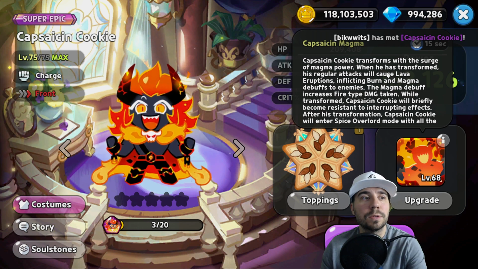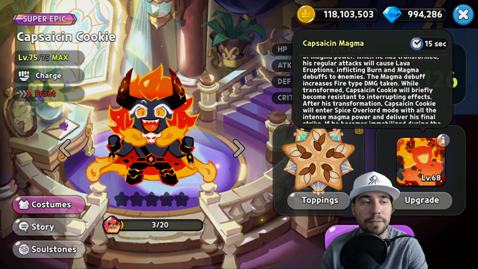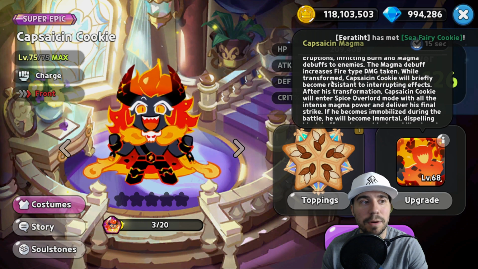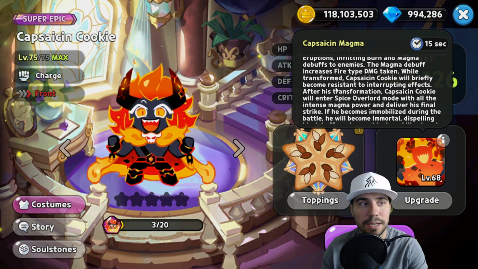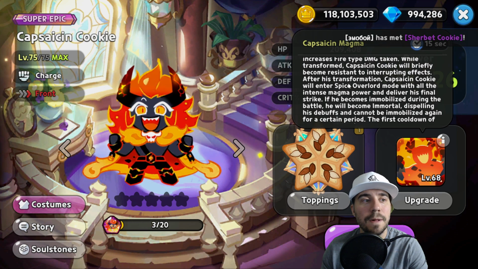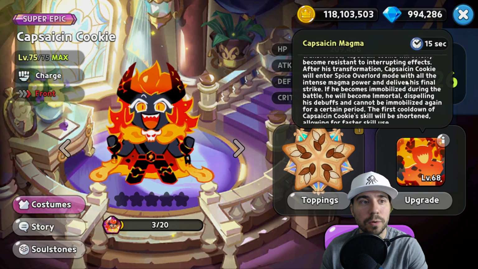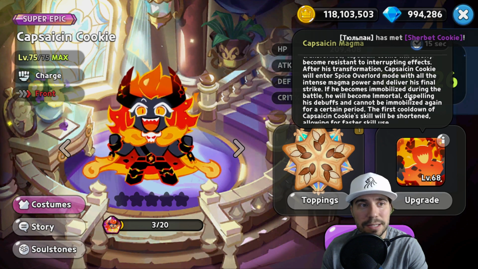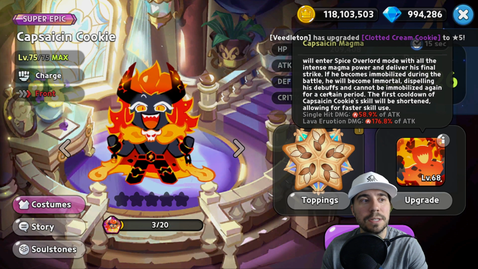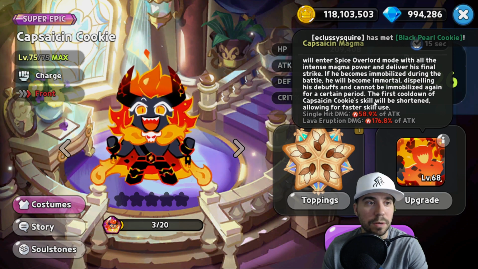Capsaicin Cookie transforms with the surge of magma power. When he has transformed, his regular attacks will cause lava eruptions, inflicting burn and magma debuffs to enemies. The magma debuff increases fire type damage taken. While transformed, Capsaicin Cookie will briefly become resistant to interrupting effects. After his transformation, Capsaicin Cookie will enter Spice Overlord mode with all the intense magma power and deliver his final strike. If he becomes immobilized during the battle, he will become immortal, dispelling his debuffs, and cannot be immobilized again for a certain period of time, which is pretty impressive.